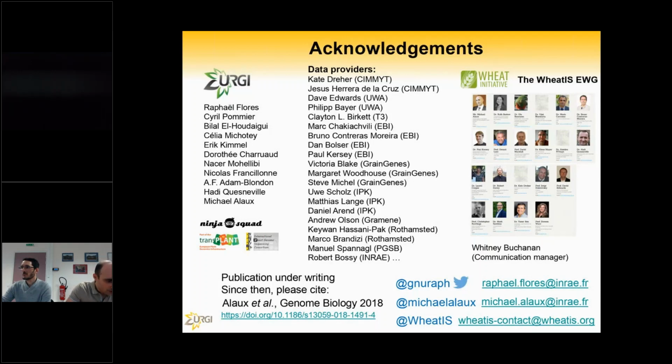So first question: is it possible to have a list of gene IDs in scaffold format and their equivalent IDs in RefSeq v1 format? Because we have problems using software like STRING, which uses scaffold IDs. So I don't know about STRING software, but the main objective of WheatIS is data discovery. So we don't plan to provide a list of gene IDs, but the tools which are referenced in WheatIS should be able to provide such a feature.